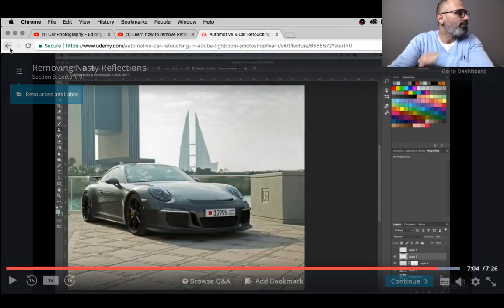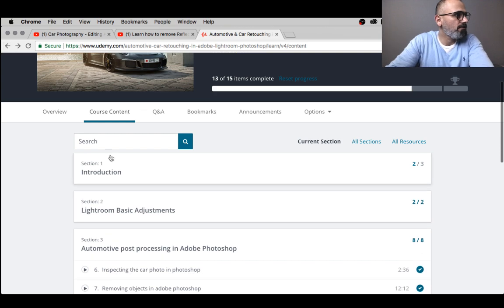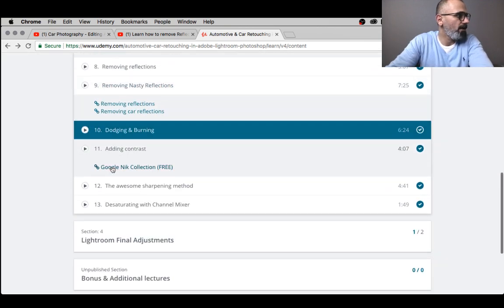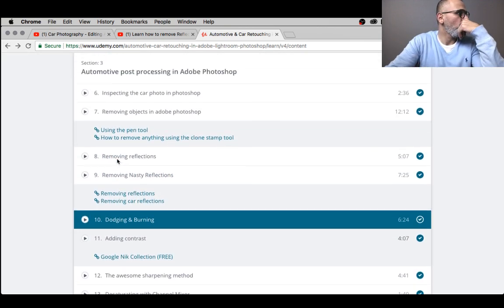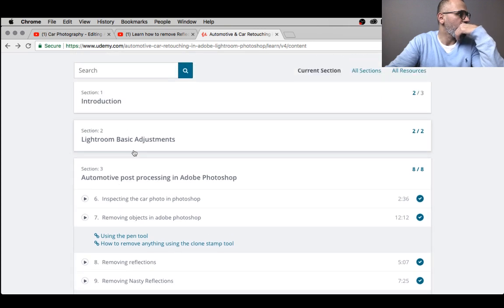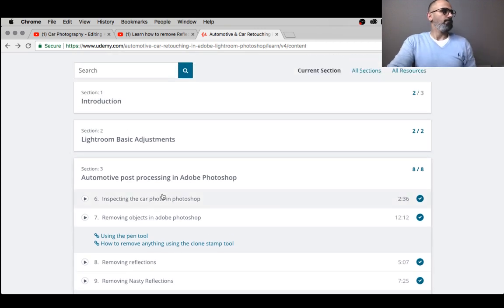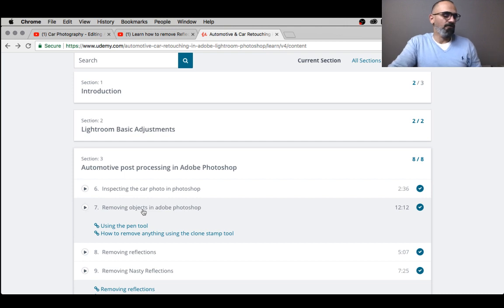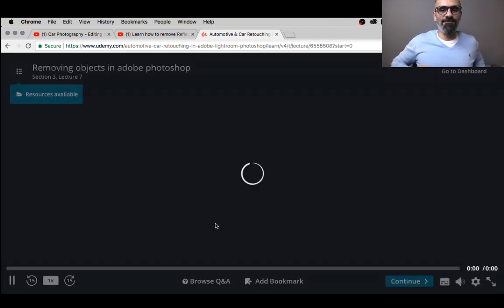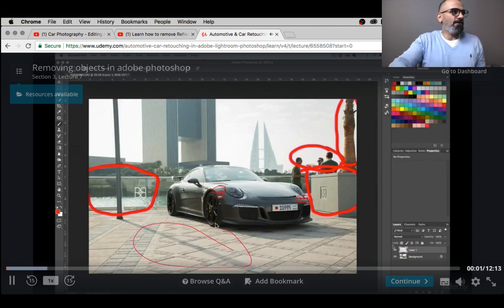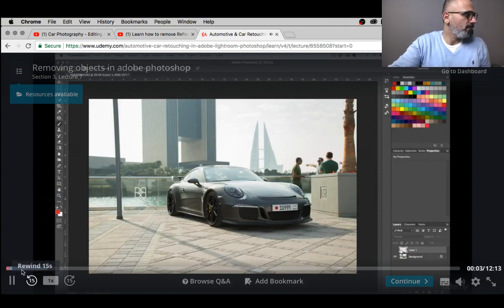I created this course, I can't remember when. I go over all the Lightroom basics, removing objects, like how to remove actual people. I think I removed a lot of things in that course. So there you go, I removed this layer.